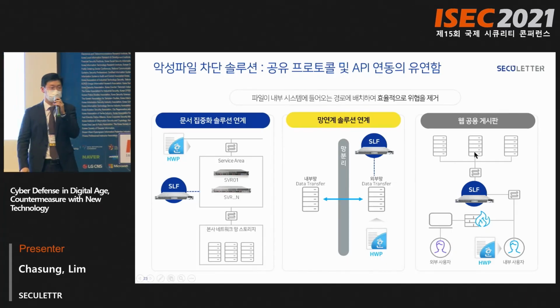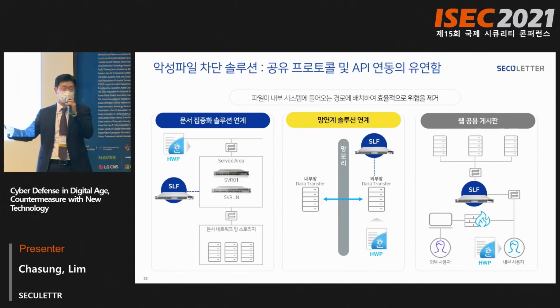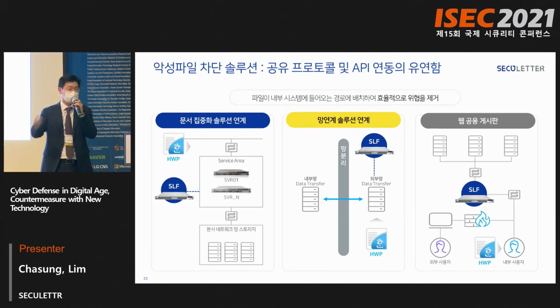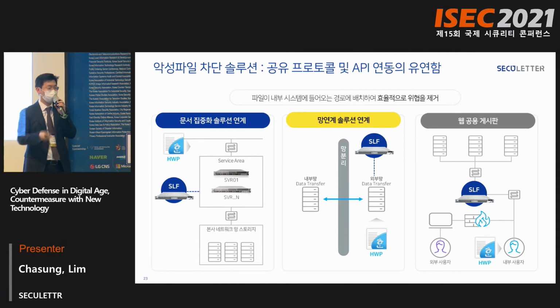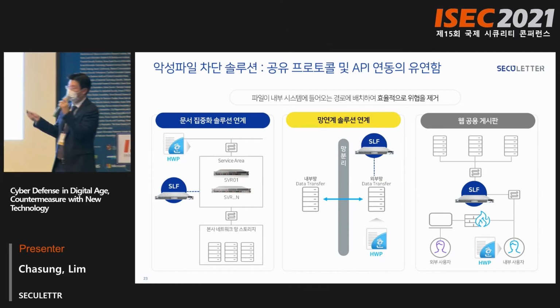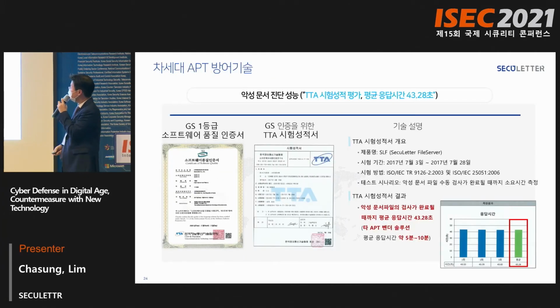As for the web forum, for example, national health insurance and life insurance, when there is uploading of documents, execution files cannot be uploaded, but when petitioners upload the files, those in charge are to download them. But if, for example, malware is uploaded, they would end up opening the malware. So whatever is uploaded can be checked with our solution.